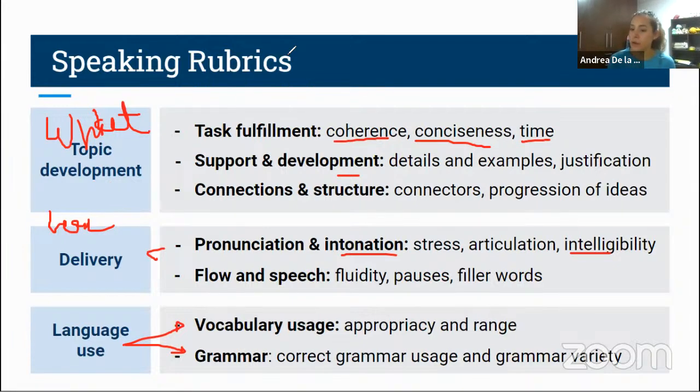And finally, grammar, which is related to not making too many grammar errors. Everybody makes grammar mistakes. Nobody's grammar is completely perfect, not even natives' grammar. But if you're constantly showing that you have the same problem with one specific grammar point, then it can be a problem.